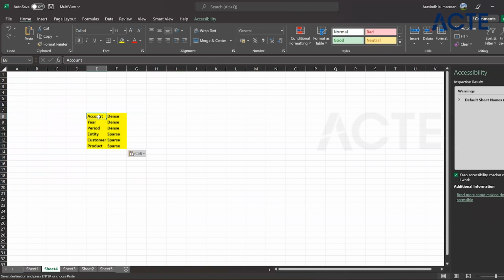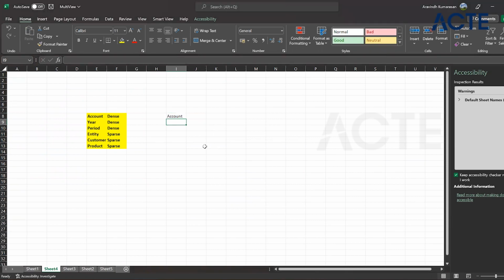Account, Year and Period are dense dimensions, and the other dimensions are sparse dimensions. When you do the outline design, first we have to place the Account dimension. This is a dense dimension, and it should be placed in the first position in the outline.